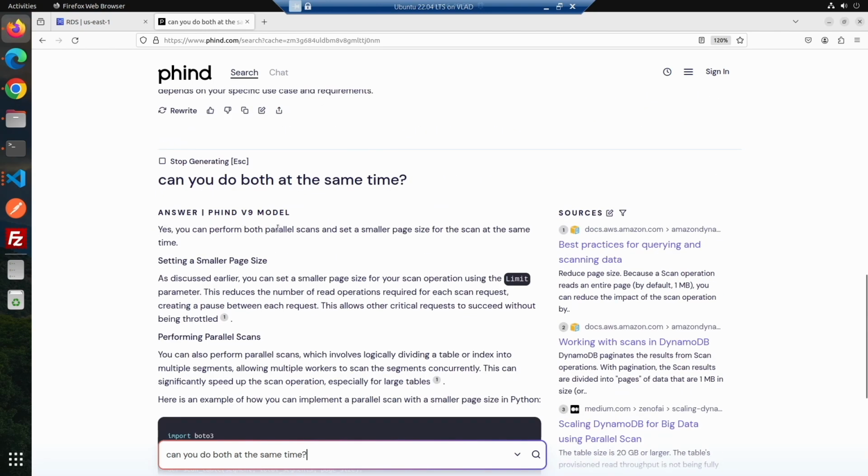Yes, you can perform both parallel scans and set a smaller page size for the scan at the same time. As discussed earlier, you can set a smaller page size for your scan operation using the limit parameter. This reduces the number of read operations required for each scan request, creating a pause between each.